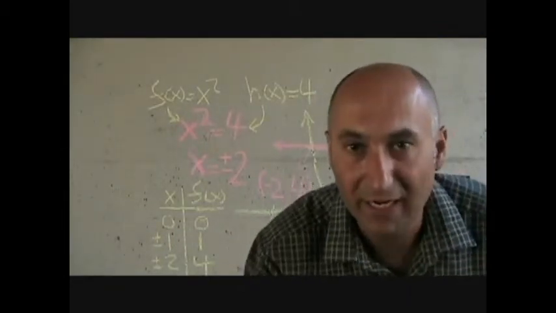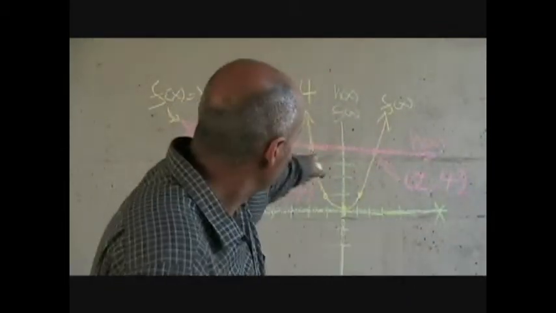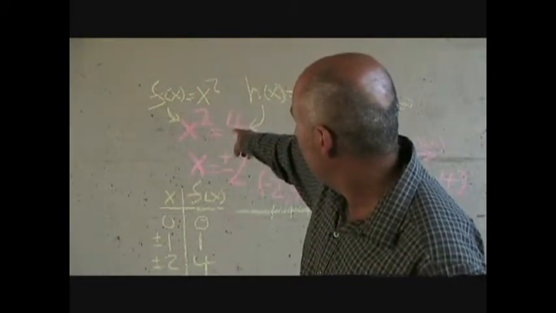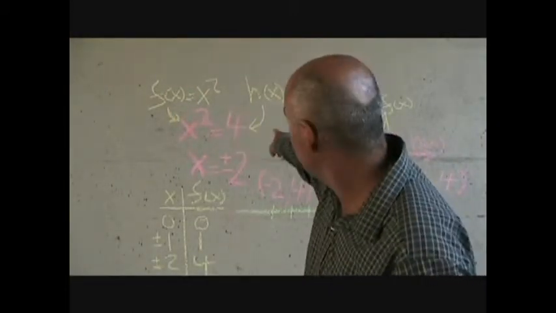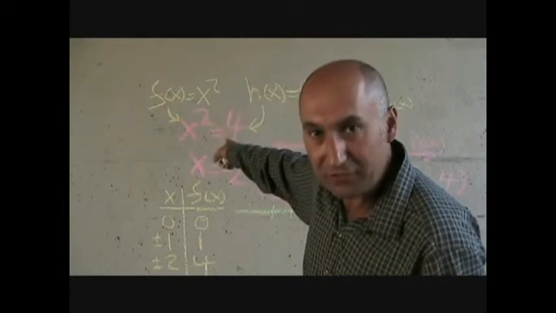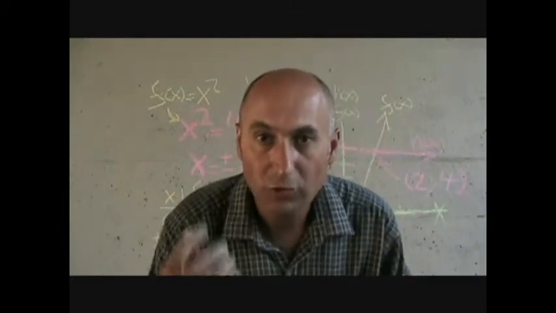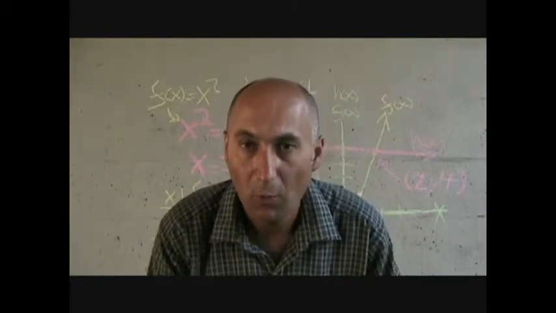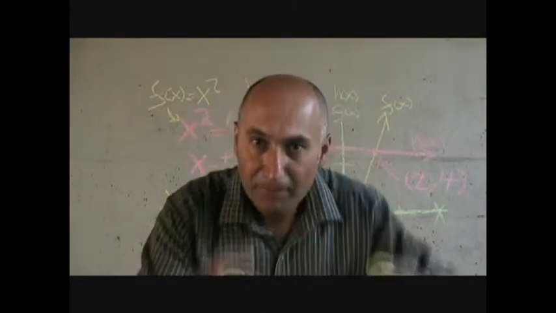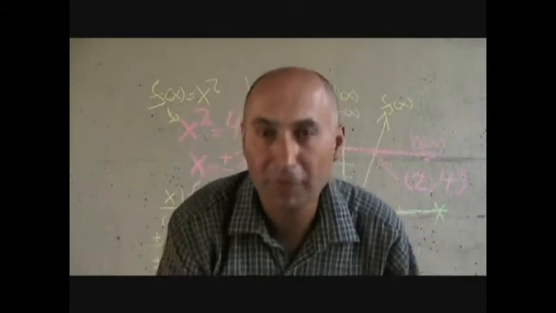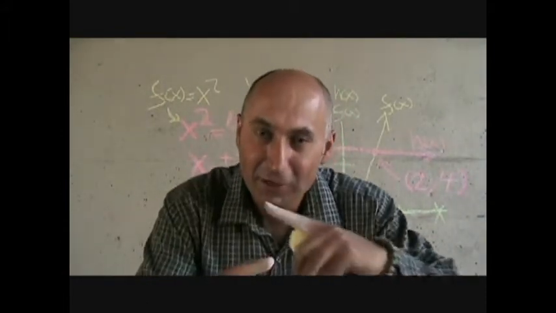So what we've done is find the x points where x squared is equal to 4, which is really just a function, right? So this is the most simplistic form. But when you get into more complicated functions, what you can do is have different shapes, different polynomials, or different, they don't have to be polynomials, different functions crossing each other.